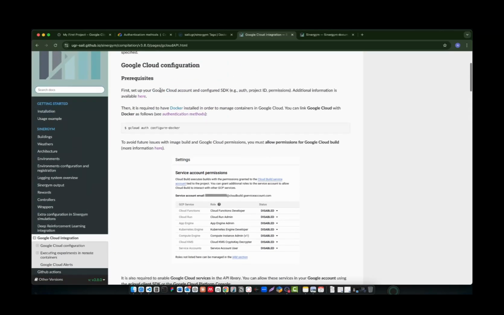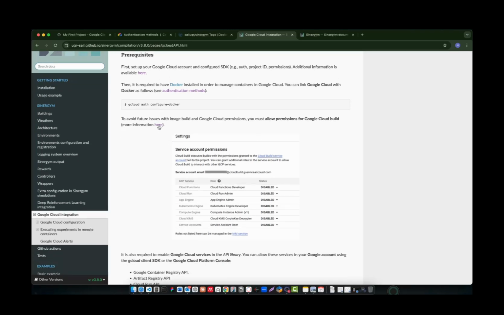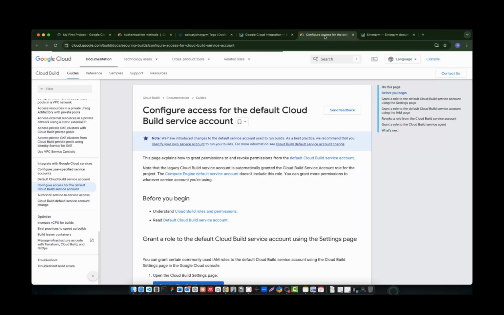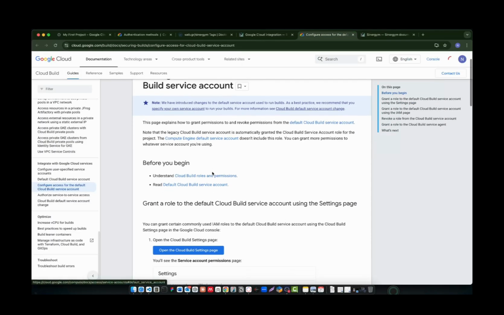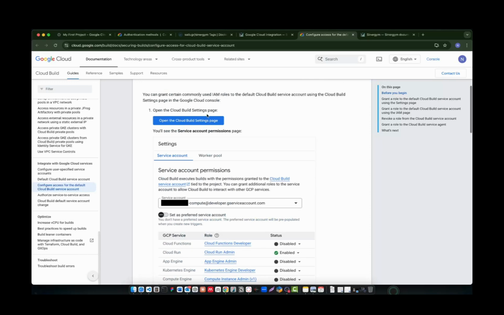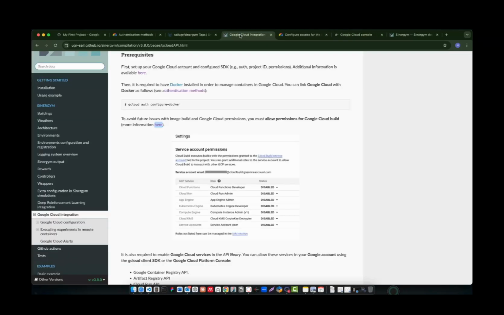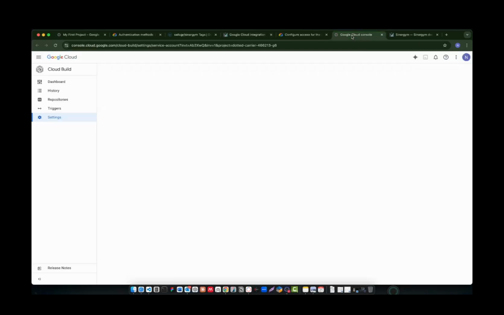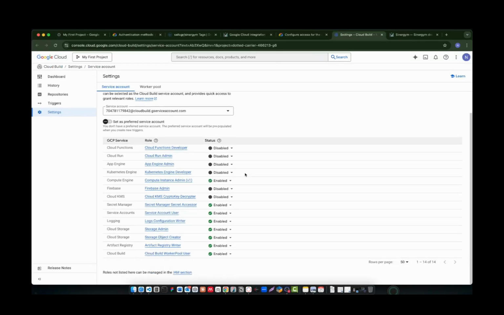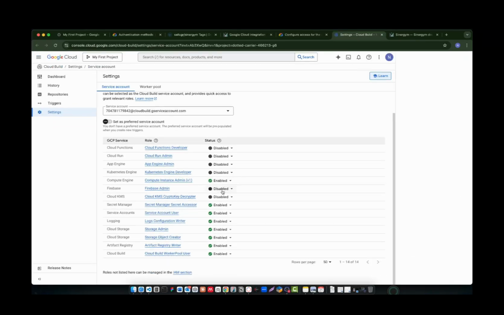So first you want to allow permissions for Google Cloud Build. So if you go over here, you can read through this, and you can go to the Cloud Build setting page, and you want to enable certain permissions over here.